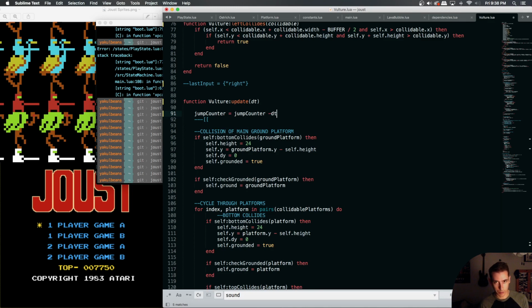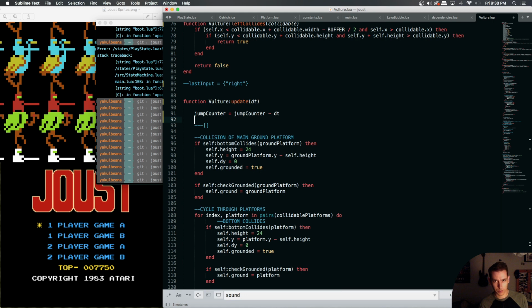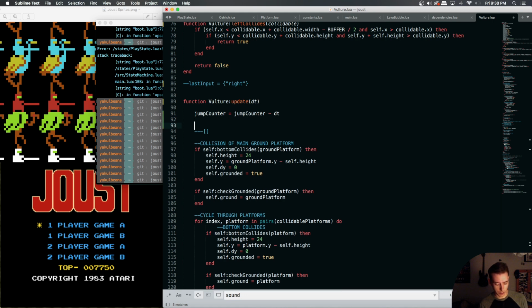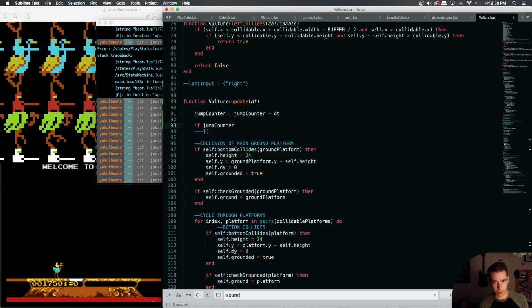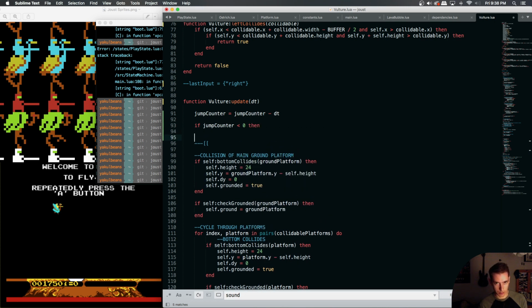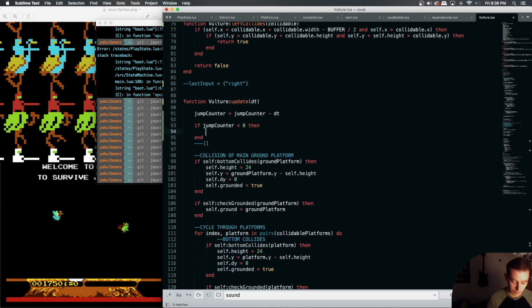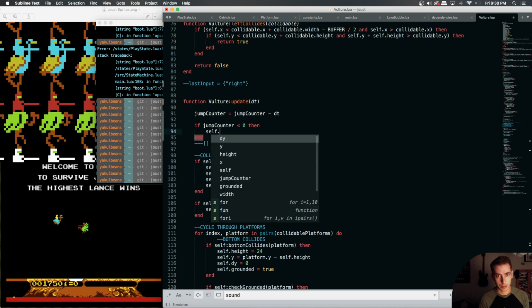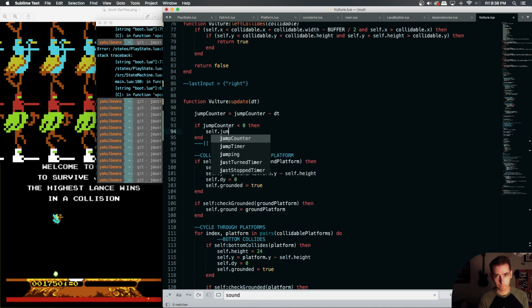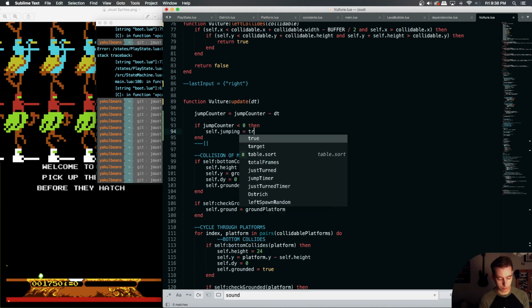So by the time it does the countdown for the jump counter, then if jump counter is smaller than 0, meaning it got past that countdown, then we're going to be self-jumping gets true.